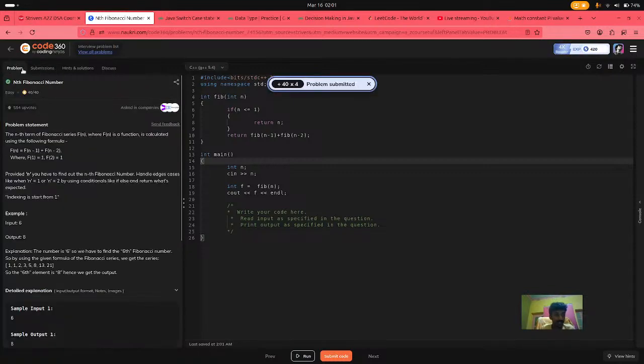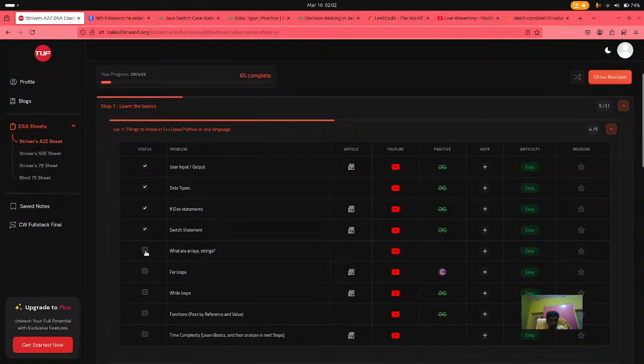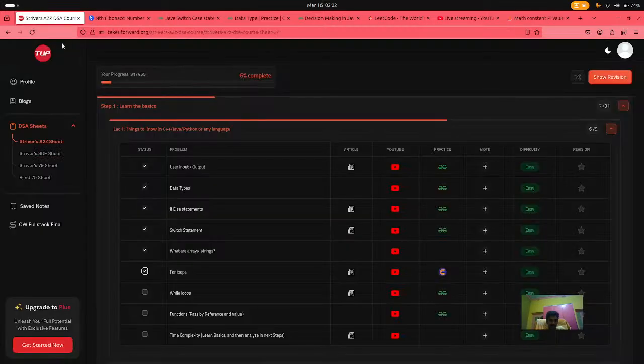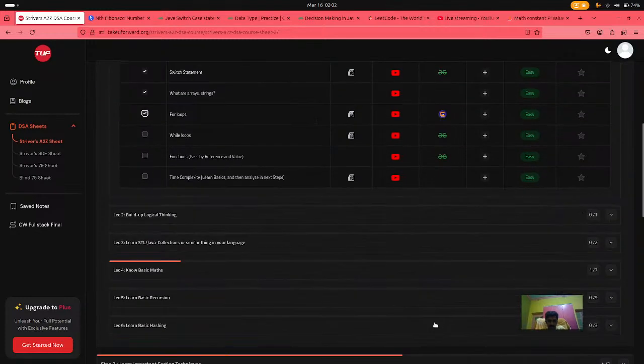So there is a trick in this question. I thought, why are they showing this series so unknown, why are they not saying here, write the Fibonacci series of this number xyz. So yeah, this was pretty good. Nice. For loop is done, but we haven't used for loop here. We have used recursion. This is recursion. Who says which we want? While loop, time complexity. So these are easy, but we'll try while loop. Why not?